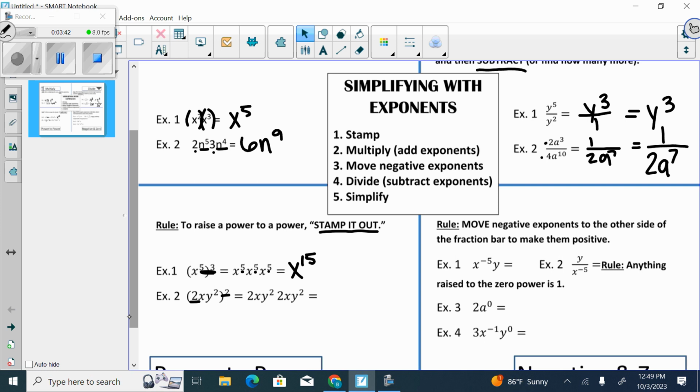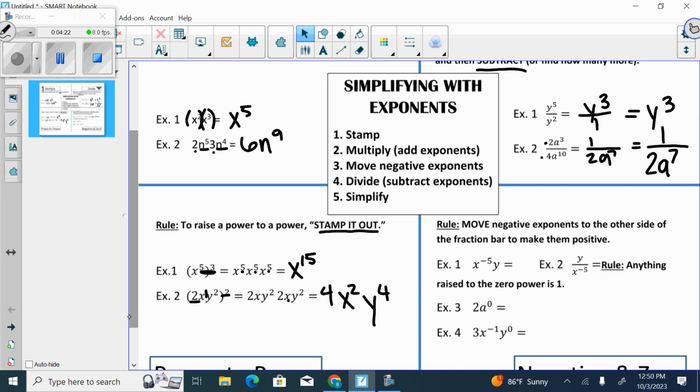Good. All right, and then for example 2, I've got this 2 that's raised to the 2nd power, right? What is 2 raised to the 2nd power? 4. Okay. What's the understood exponent for this x right here? 1. Very good. And we said we do what with the exponents here? Multiply. What's 1 times 2? 2. And then what do I do with my exponents for y? Multiply them as well, and I get y to the 4. If you actually FOIL that out, which they did here, 2 times 2 is 4, right? I've got 1 and 1, which gives me 2, 2 and 2, which gives me 4.